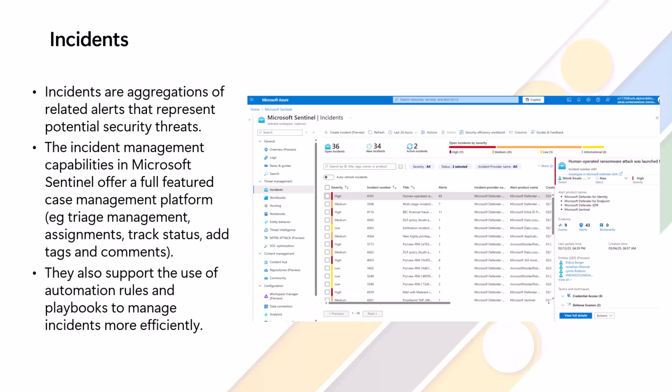Sentinel also supports the use of automation rules and playbooks to take action to respond to threats. Because Sentinel integration with MDTI Premium brings in more and higher quality IOCs and allows for enrichment of your data, you will see more and higher quality incidents with better prioritization and richer details.